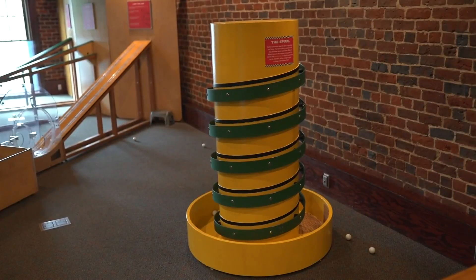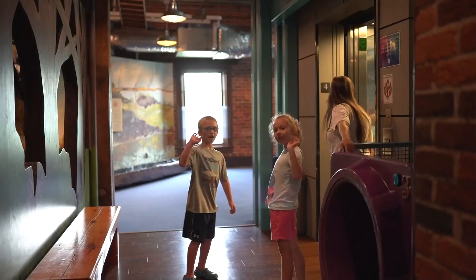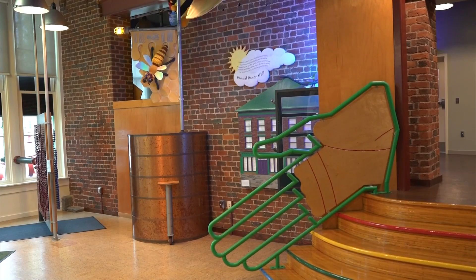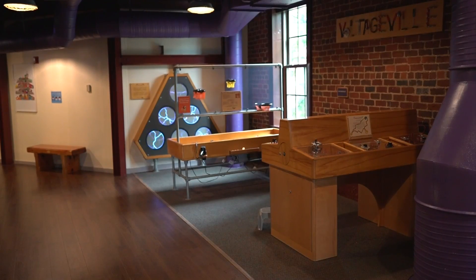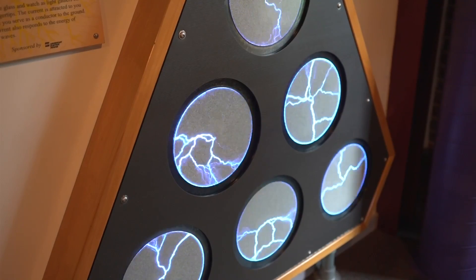This is a place where kids can come and play and learn and enjoy. One of our biggest things is to make sure that our parents are interacting with their kids. As you walk around the museum, you'll notice there's not a lot of benches or places to sit because we really want our parents to be engaging with their children — down on the floor with them, building and asking questions. The museum is very educational, and each floor is dedicated to a different subject.